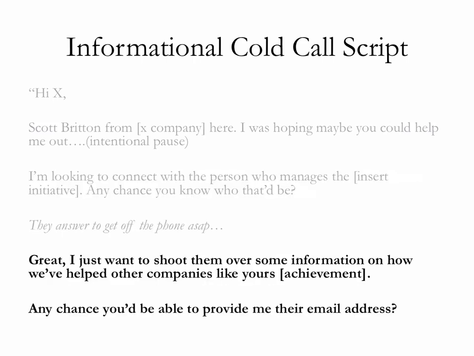And when they say that, typically, when they give you the yes, what I like to do is save myself a little bit of time in the future by asking them to just give me their email address right then and there. This way, I'll know I'll have the correct one, and then I don't have to go through the process of finding this person's email address, which we find out later. So you can enhance the compliance rate of giving the email address by offering up something valuable before you ask for it. So one way to accomplish this is to say something like, great, I just want to shoot them over some information on how we've helped other companies like yours grow their user base, maximize engagement, whatever it is that your particular company does. Any chance you'd be able to provide me their email address?